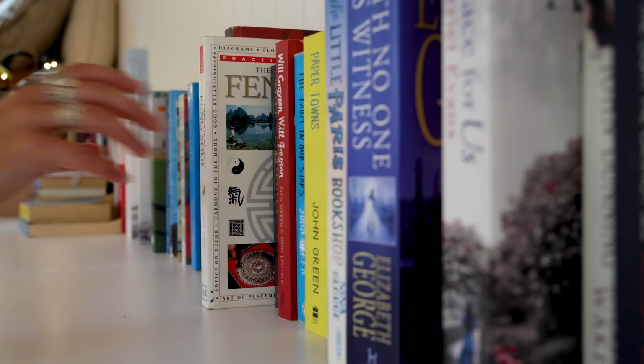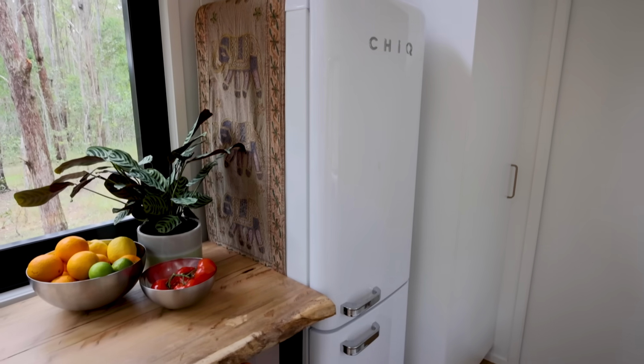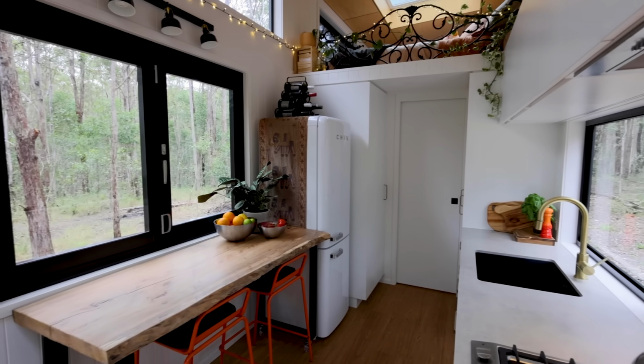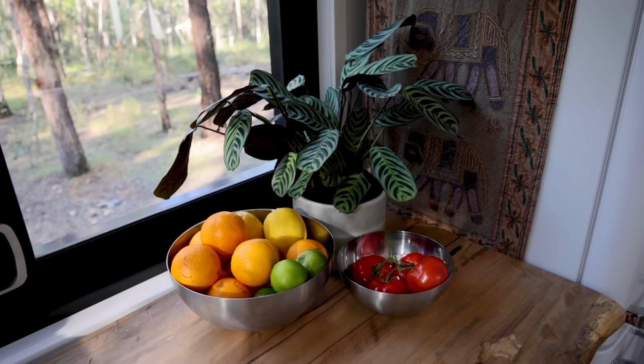I love the retro fridge. I have this funny thing with the colour orange, and I really wanted one of those Smeg fridges. Oh yeah. Turns out they're not as energy efficient as I thought, because that space was to cater to a fridge that was going to be on display. I wanted to have a little point of difference. Yeah, those Smeg ones are cool, but they cost a fortune as well. Yeah, that too. Yeah, a bit ridiculous.